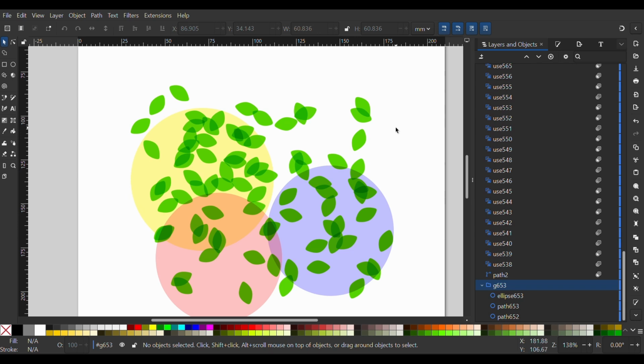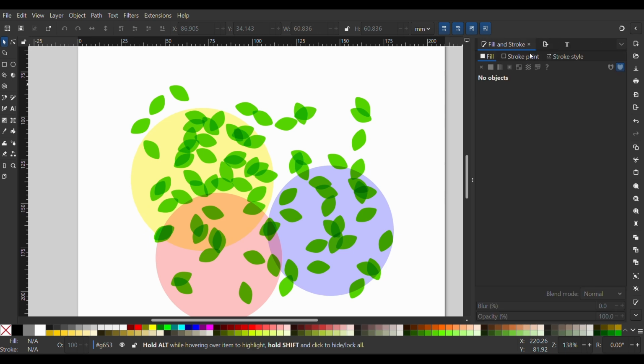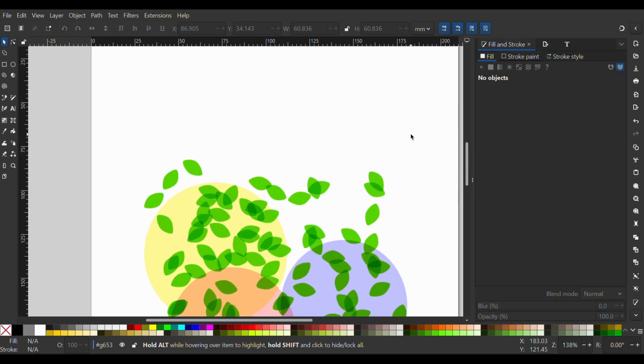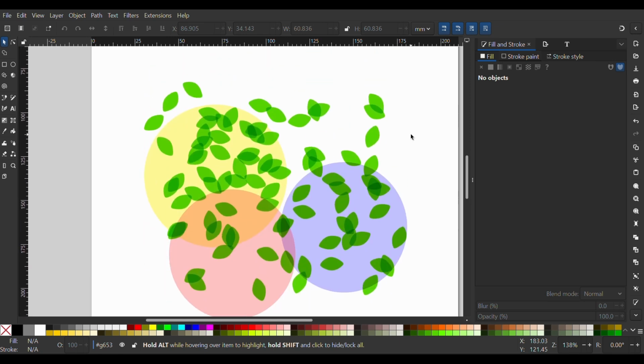In today's video, I'm going to show you how to blend objects in Inkscape using blend modes, and how you can use them to create lighting effects, shadows, color interactions, and much more. Blend modes are one of those small features that can completely change how your designs look, especially when you start layering shapes and colors together. If you've ever wondered how designers create glowing effects, color overlays, or rich shadows inside vector artwork, blend modes are often the secret behind it.